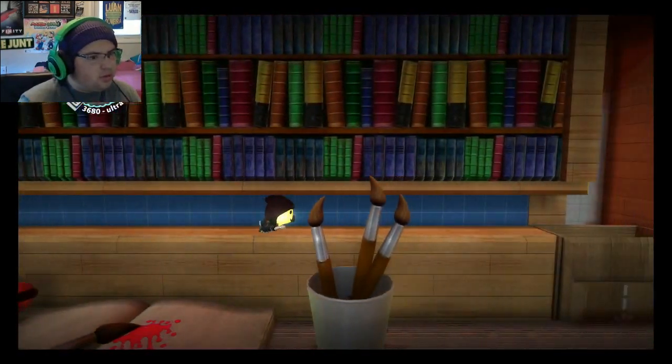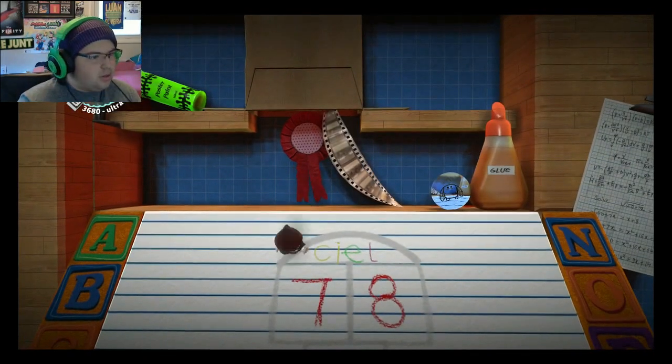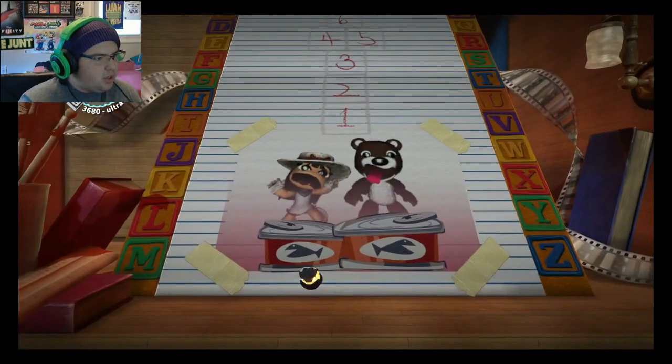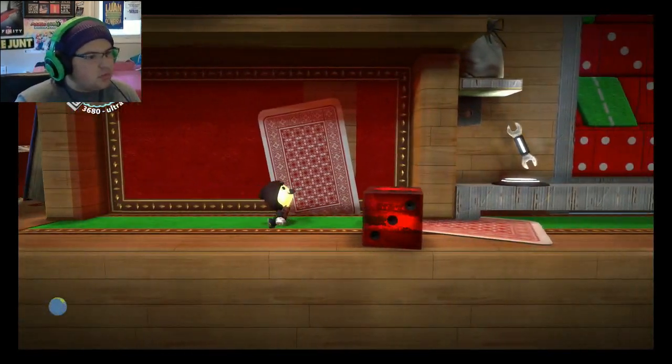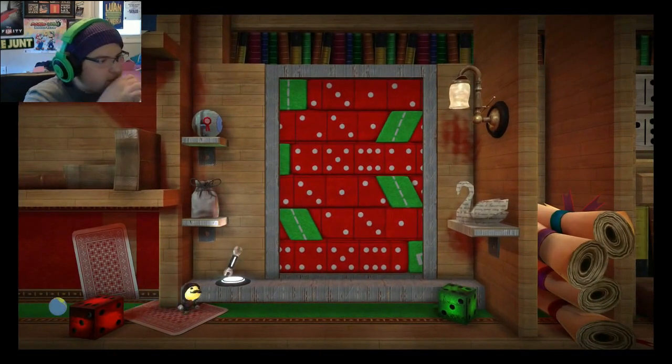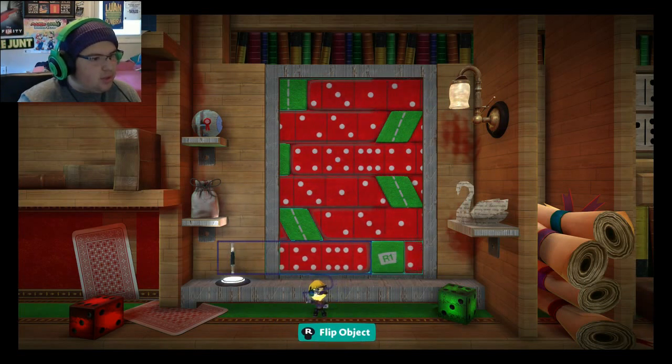Crawling under. Where are we headed? Whoa, okay. Whee! Let's keep going. This is a long level. Okay, we got this thing again. Got our pop it. Pop it, lock it, drop it.